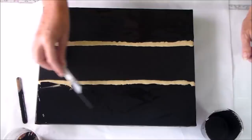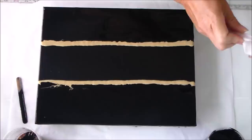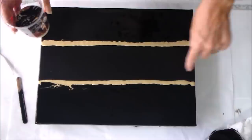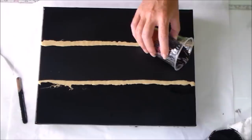Oh, I've already got a little bit - I've dipped my palette knife into the gold and just dragged it off a little bit there. It looks nice though, so maybe I'll do a bit more of that later. But first I want to make sure I get my dirty pour in the center and then we'll see what happens. Because I like the lines of a dirty pour, I'm actually going to emphasize that by pouring my paint backwards and forwards in stripes so it gets more of a linear effect in the center.